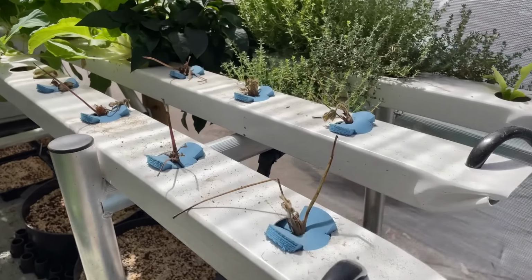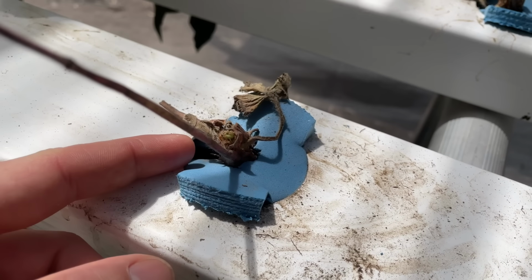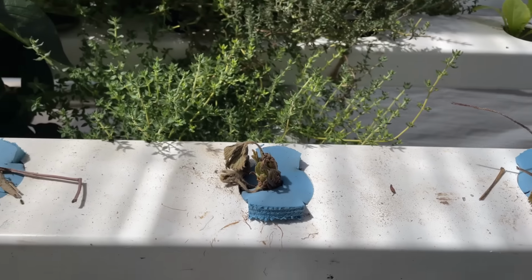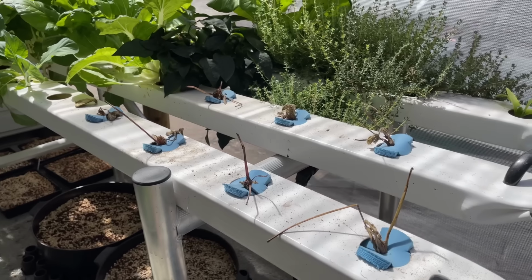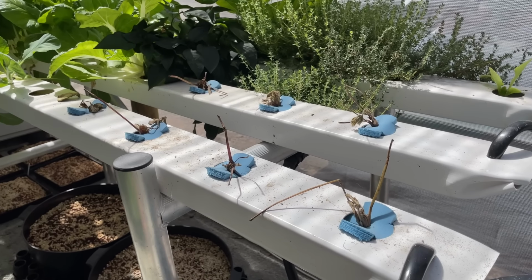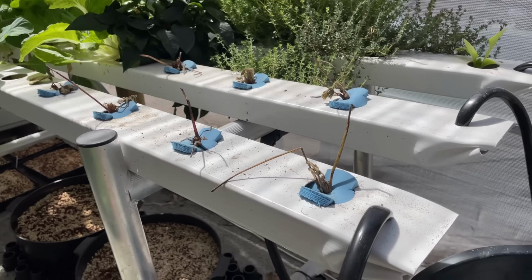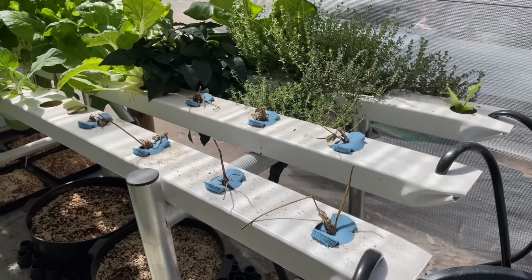And as for the NFT strawberries, we can see that some of them are starting to show signs of green, so that is good. They are reviving. They're not reviving as quickly as the rain gutter grow system ones, and I'd say that is just down to the amount of moisture around those roots. Only the bottom of the roots is in contact with that nutrient film. I have faith that they will come back. They might just take a little bit more time.